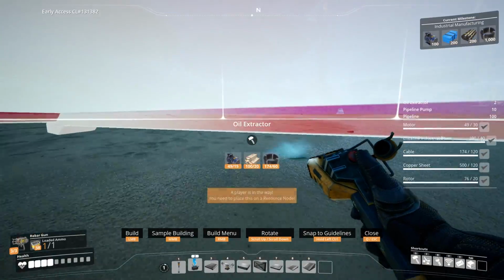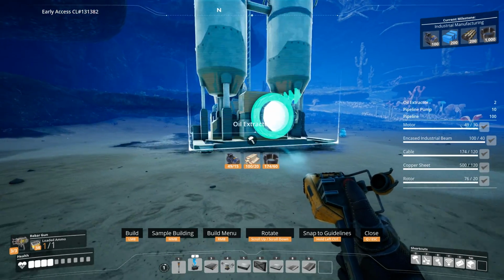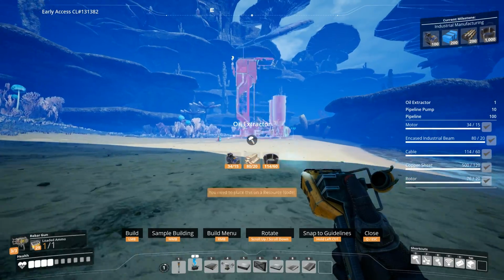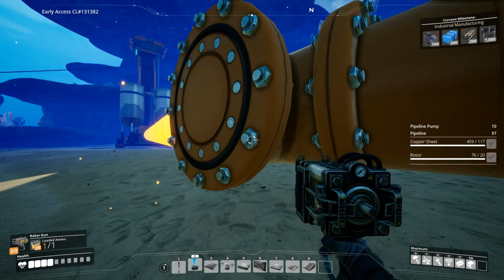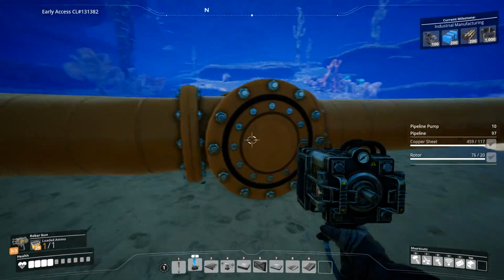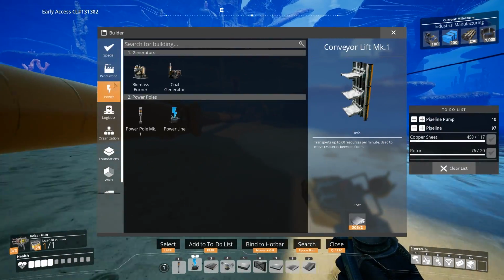Alright, oil extractor number 1. We can get this one. I guess we just want it like that, right? Right, and then we want another extractor. So, let's actually maybe rotate this one. Like that. There we go. I'm filling up with crude oil. There we go. Ooh, look at that. Okay, cool. So then we probably want a pump, right?